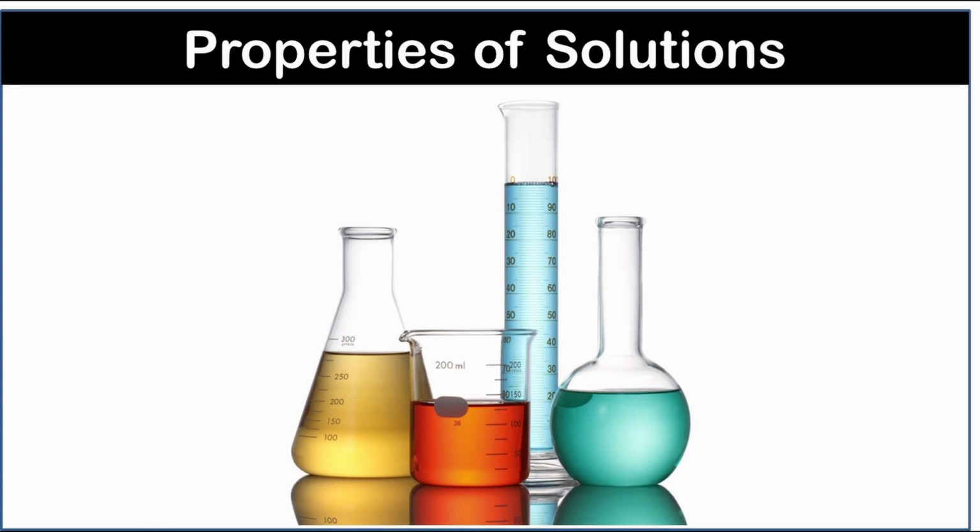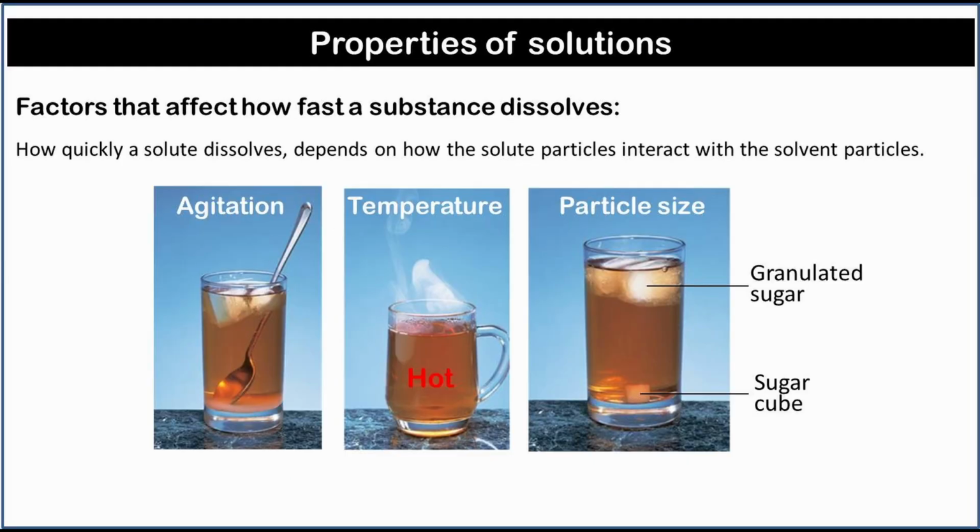In this short video, we will discuss what properties are used to describe the nature of solutions, and how to quantify the concentration of a solution. Remember that solutions are homogeneous mixtures that may be solid, liquid, or gaseous. The properties of a solvent determine whether a solute will dissolve. How quickly a solute dissolves depends on how the solute particles interact with the solvent particles.